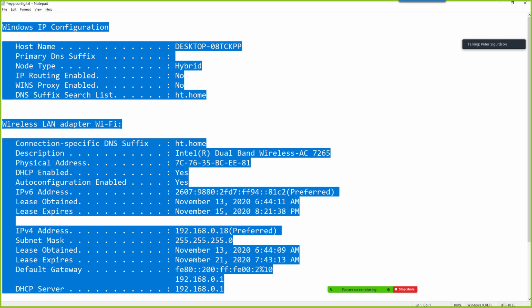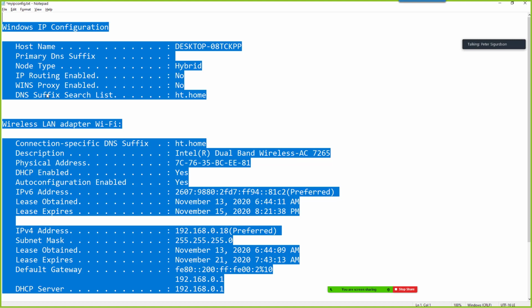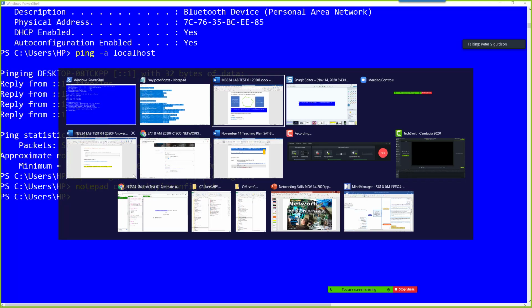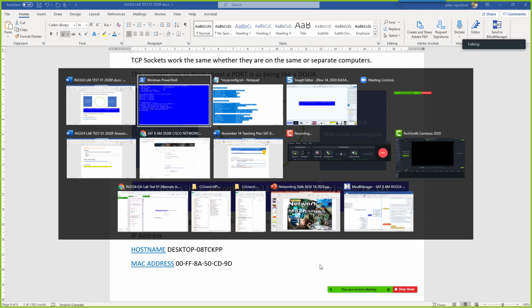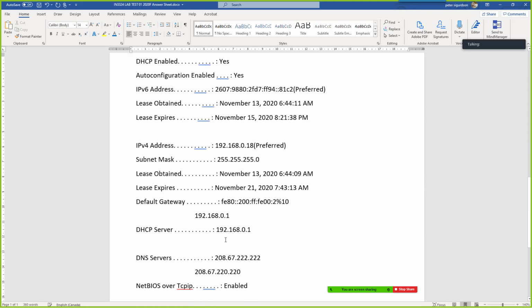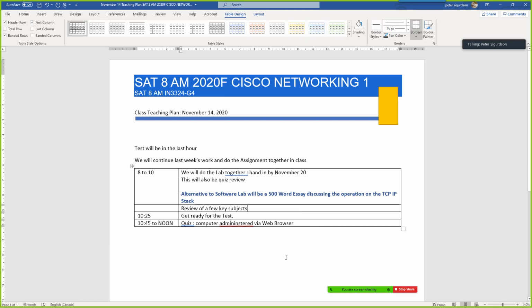So let's copy all of this, and you guys can do it now, or you can watch the video and do it later. But I want you to put the configuration information from your computer in your lab hand-in document, because you're going to need these numbers for some stuff as we go on here. So you see, that's my answer sheet, and I'm just doing that to give you a sample of what your answers are going to look like. But I'll also put it here in my lab sheet because I'm going to need it as I move forward with my lab.